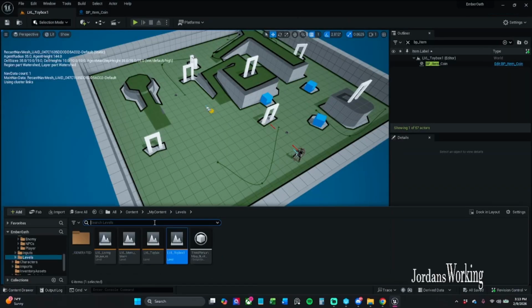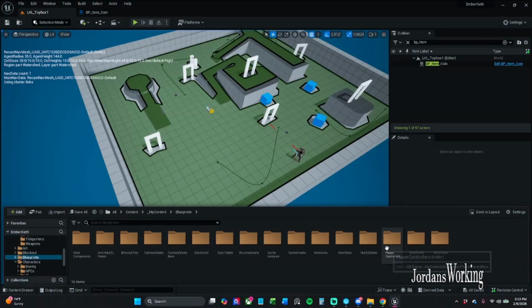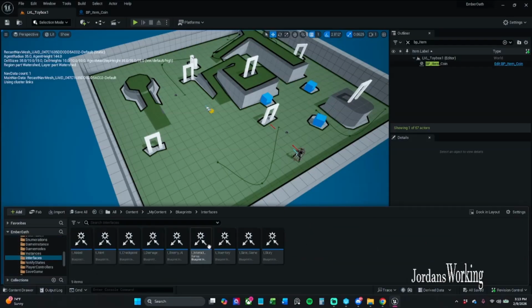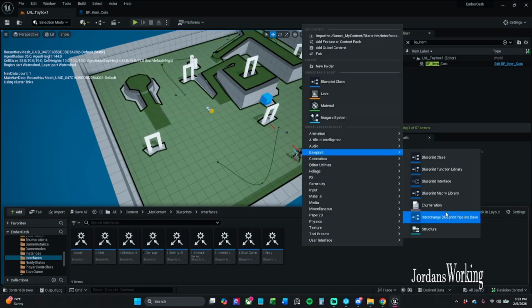That's that interaction system. I'll go into detail on how to show you guys the logic for the coin pickup. But first, let's go and create, you're probably gonna want to create an interface folder. That's what I like to do. Don't mind all of the interfaces. I'm not using some of them, and I just don't want to delete them.